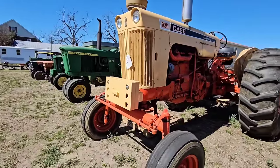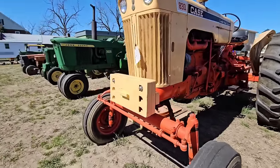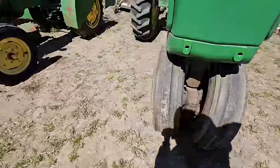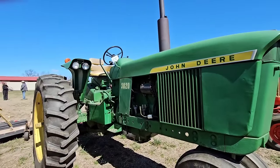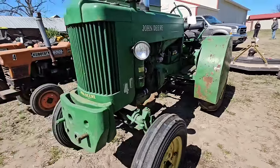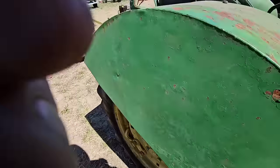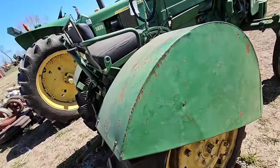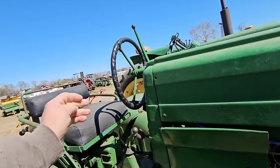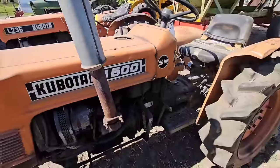You gotta get a picture of the lineup here. This thing actually looks pretty good, tires and everything — front ones are a little small, back ones are nice though. Hey, looks like my grandfather's old tractor, this looks like the one we had — this one's got fenders on it. Two cylinder gas job. I don't remember if it was a two cylinder, but it sure looks exactly like this. When we tried to buy one at the auction it went for 700 hours — I probably should have bought it back, but we're not that sentimental.